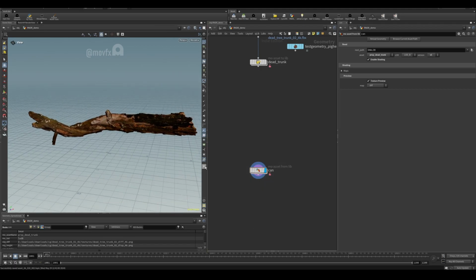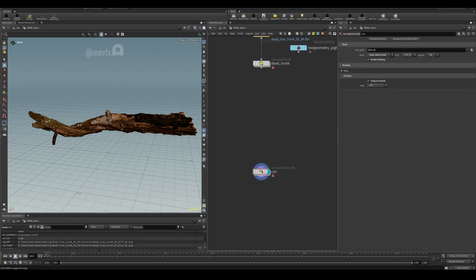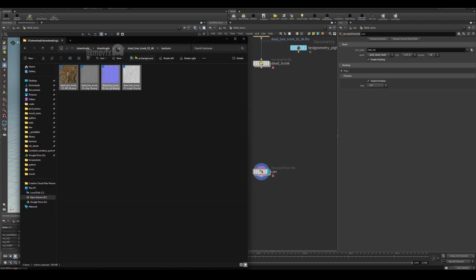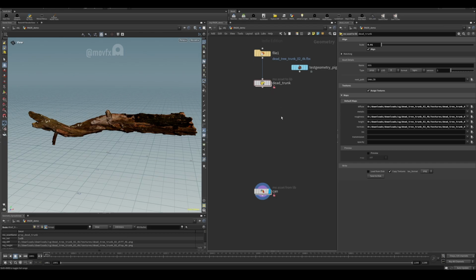So now you have successfully put this downloaded model into your library in your own way, so that it can be reused in any scene. So that's how this asset management system works. You can add as many models as you want.